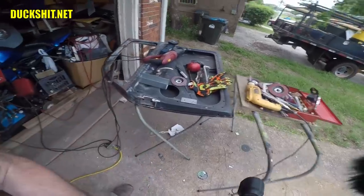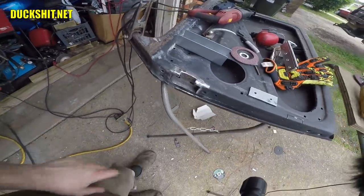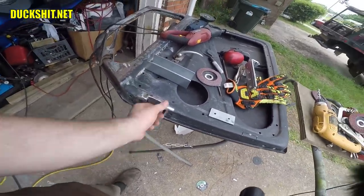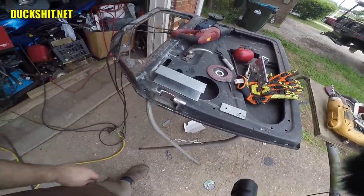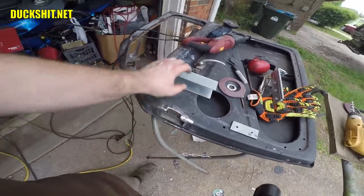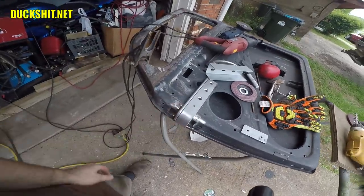So anyways, here's where we're at. I've been working on this down in here, and I had to cut, well, there was a lot of cutting. There's two layers of steel. There's the outside, which is real thin, and then there's the heavier gauge on the inside behind that. That's what this is welded to. That's why this has strength, and I can attach to it without having to take these paddles and weld them way up into the door like this.